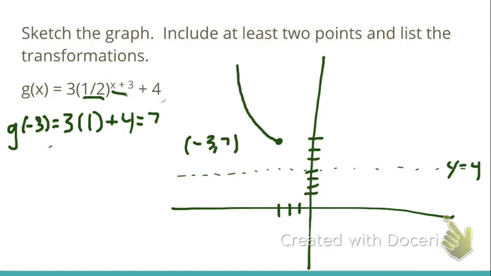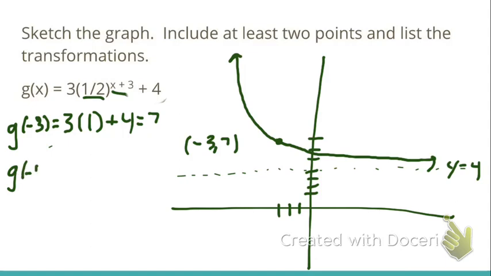So it's going to look like this because of the 1/2. And there we go. Bada bing, bada boom. That's what the graph looks like. If I need one more point, then I plug in one that's easy to find. So I know 1/2 to the -1 power is going to be 1.